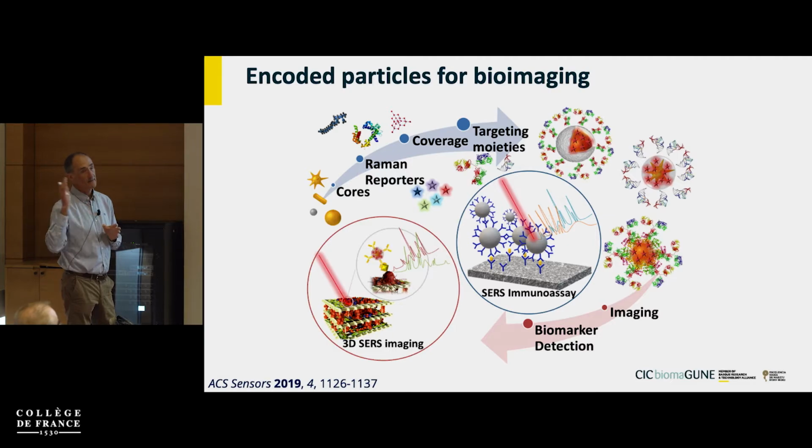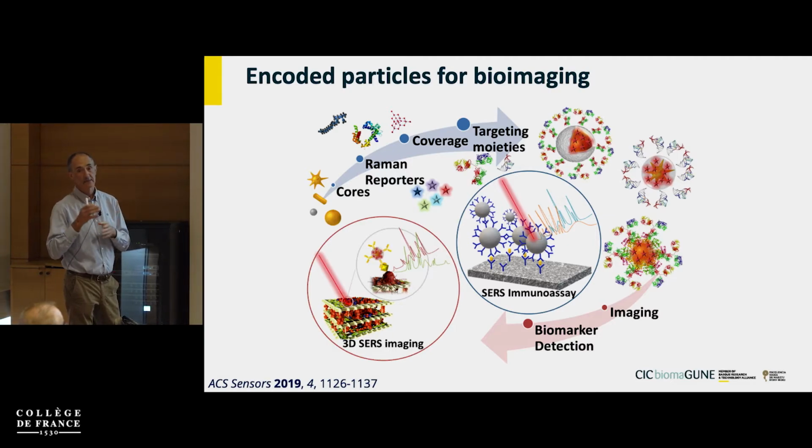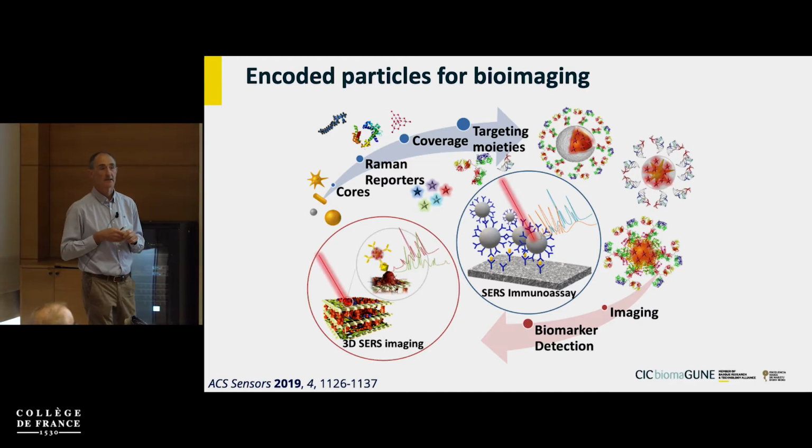There are many different dyes, and you can obtain different colors if you illuminate and obtain luminescence at different positions in the visible spectrum. But the emission bands are typically rather broad, right? So the number of colors that you can use at the same time is a little bit limited. Another issue is that if you illuminate for a long time, molecular dyes typically bleach, meaning that you are gradually losing the intensity of the emission. So why not use Raman as a label?